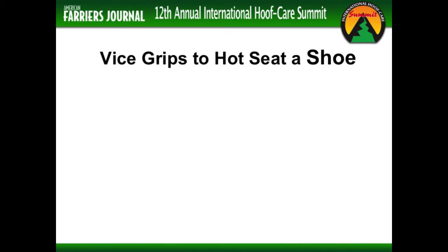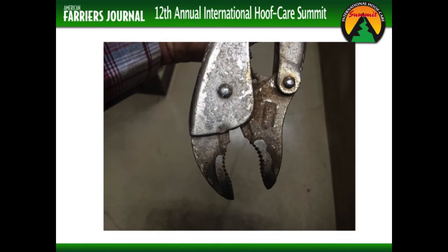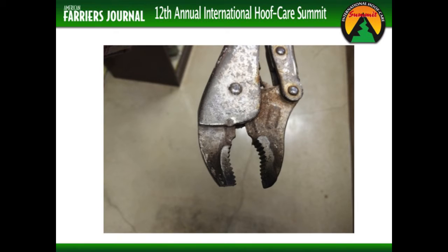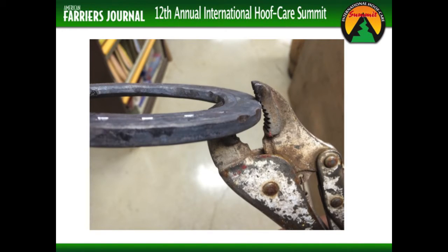Clips are meant to be shaped to the angle of the horse's foot and hot seated in. We use vice grips. W Brand makes the hot seat tongs, which are really cool, except people leave them lying around and horses step on them. So in my school we use vice grips. One problem when you're starting out is how far do you smoke back that shoe — if you over-smoke it or have toe hanging out when you go to nail your shoe on, you don't have a perimeter fit anymore. So you grind one of the jaws down on your vice grips so you have one long and one short jaw. The long jaw becomes a stop — it rests against the dorsal hoof wall and stops the smoking. You can't over-smoke the shoe or pull it too far back.